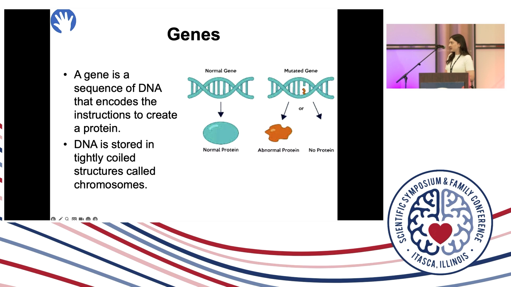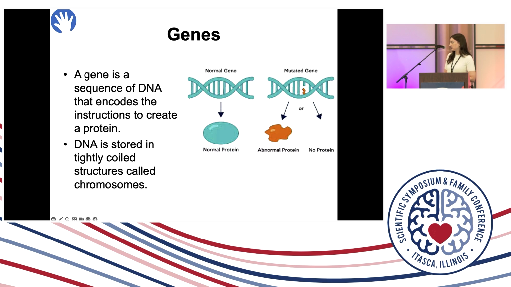And a mutated gene, or more commonly known as a genetic variant, is a change to that gene sequence that then causes that gene to either not make a protein at all, or to make an abnormal protein, or a protein that's not able to do that specific task. It's also notable that sometimes we can have a genetic variant that does not affect the gene's ability to actually produce a protein. And so not every genetic variant will actually cause any clinical consequences to the ultimate protein product.